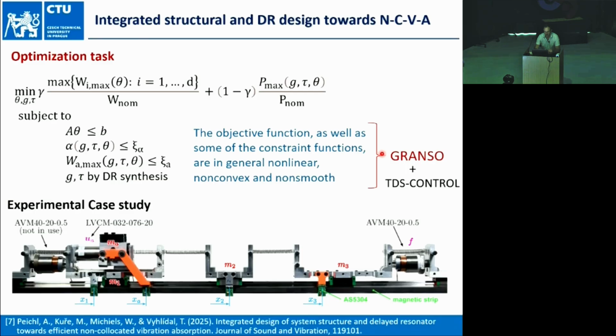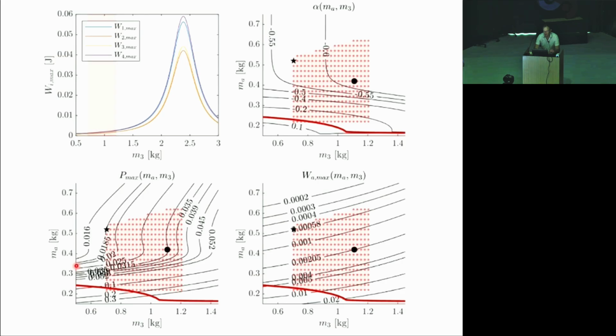First, we tested this optimization-based approach on our system. So what we did was investigate whether we could possibly improve the performance by just slight changes of some of the parameters, and because it's a low parameter system, we could actually brute force obtain the objective functions. Actually, it showed up that the only parameter which should be tuned is the mass M3. The others are not relevant, and the mass of the absorber.